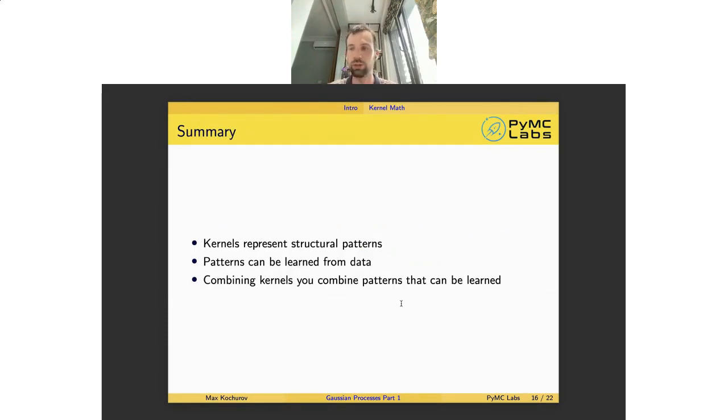To sum up, kernels really represent what you think about your dependency, how output depends on input and in what way it is structured. Does it act like a periodic thing? Does it change quickly? And when you put this knowledge into kernels, you can really estimate the variability of your data, volatility and everything else. And you can interpret the length scale, sigmas, epsilon, and make predictions for new data.